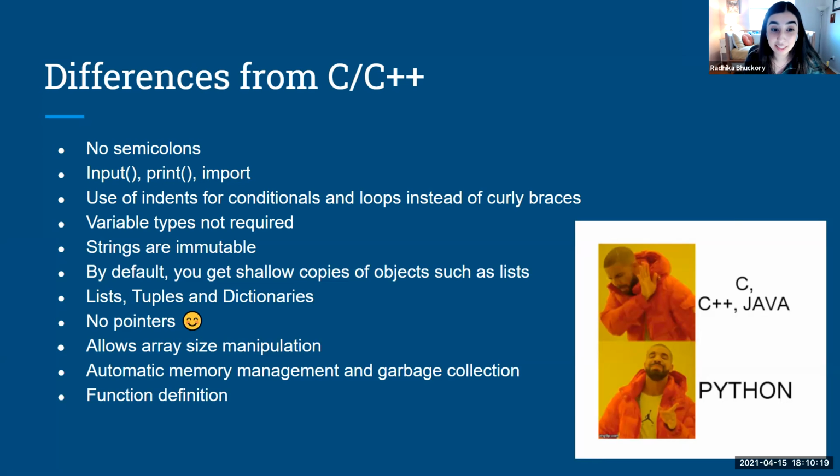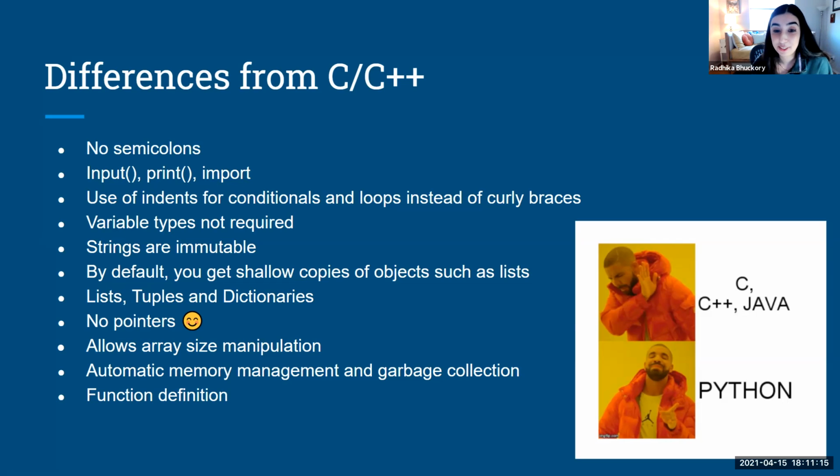And I think one of the key differences is that in Python, we have something called lists, which are analogous to arrays in C++. But in C++, once you declare an array, you usually declare it of a large size if you don't know exactly how many elements you want, and then you can't change the size later on. That's a little inconvenient, and it's a waste of memory. What's great about Python is that you can create a list and then always append to it and change its size later on, just using the append function. That's my favorite feature about Python. It comes in so handy. You can just declare your list outside, and then later on, if you decide you need to add an element or subtract an element, you can do that. And there's no need for dynamic memory allocation and all that stuff.